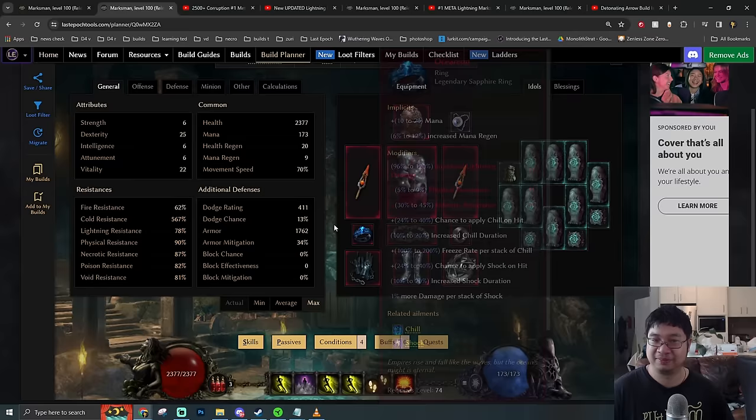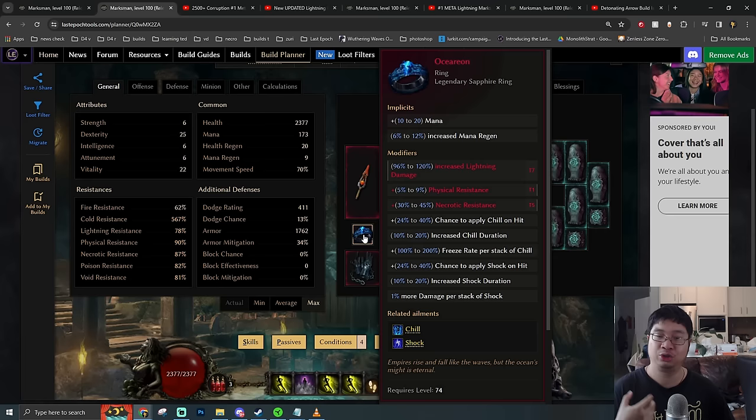Now over here, we're using the Oceanian, the second ring, which allows us to have 1% increased damage per stack of shock. Together with abilities to apply more shock on hit and also increase shock duration, this ring will also give us some additional mana regen together with the ability to craft with more lightning damage. You can see the resistances are not that important on those rings, and you can also switch this into more mana regen or even more throwing attack speed.